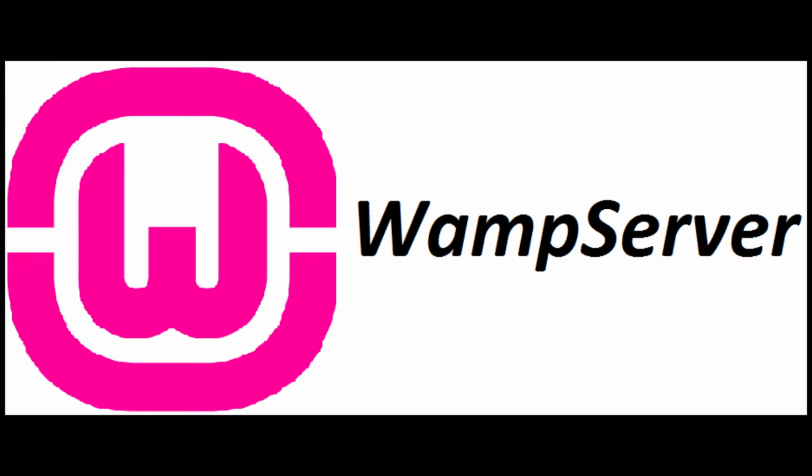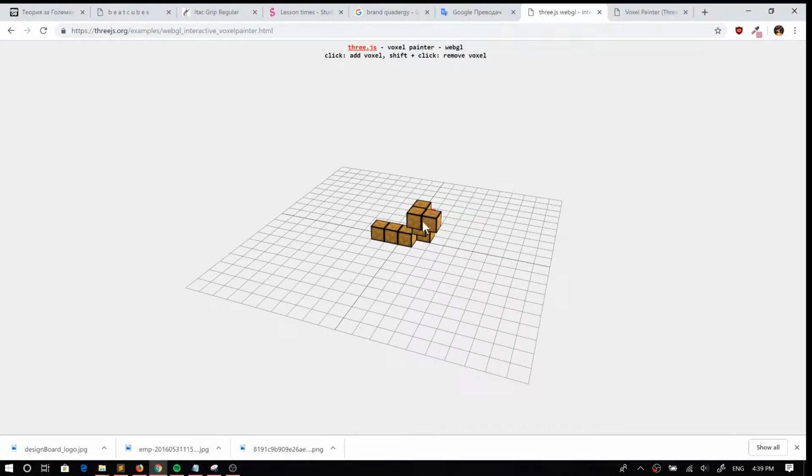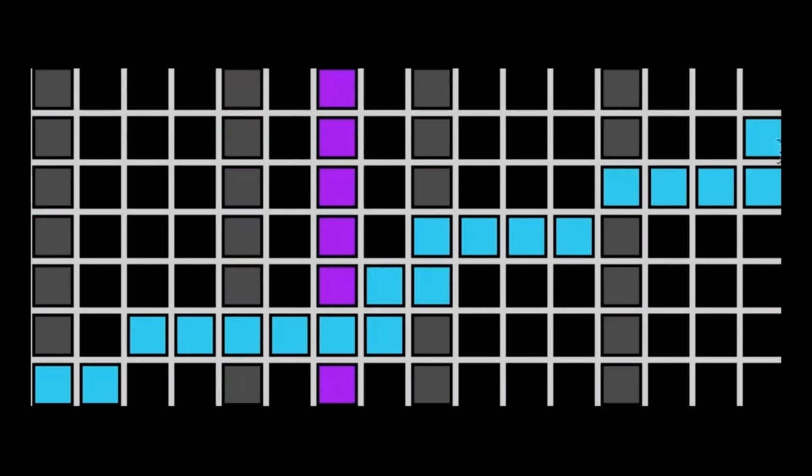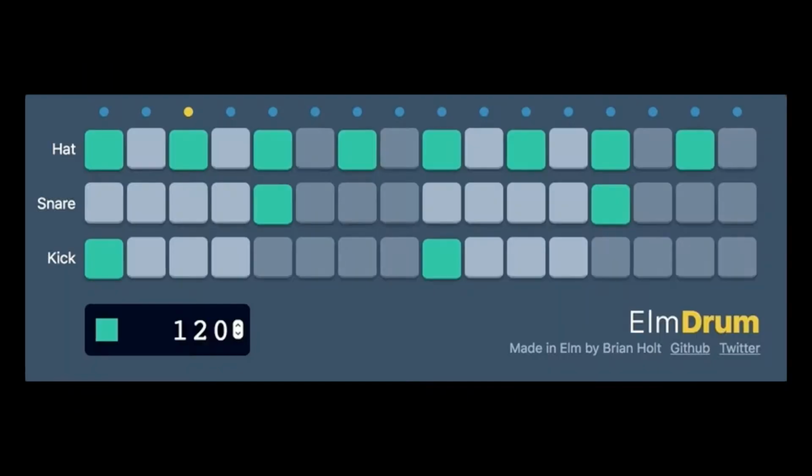Later on, you will have to create your own local server in order for your program to run smoothly. Voxel Painter is an online tool that lets users create pixel art on a grid-like canvas, essentially a 3D plane. This reminds me of music sequencers which allow a step-like arrangement of various samples and sounds. This is where I got the inspiration for my project. I decided to try and recreate the set sequencers based on the framework of Voxel Painter.